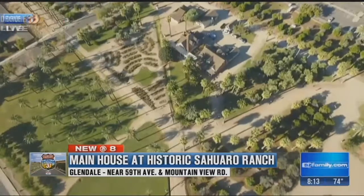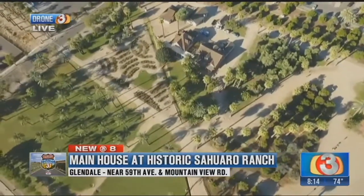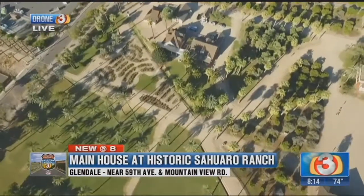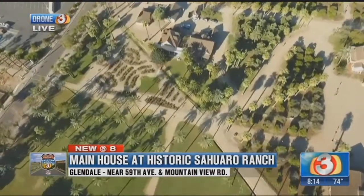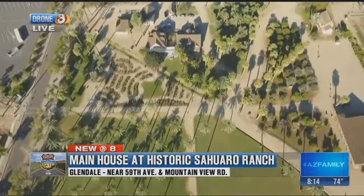Tour information is on the screen — make sure you come out here for a great history lesson for the kids. The property is gorgeous, with peacocks walking around, citrus trees, and a lot of roses. They have great events including a tractor show, an arts council art show, the Folk and Heritage Festival coming up. Fall and spring are big times for events here for the public to come and experience the whole ranch and especially the ranch houses.